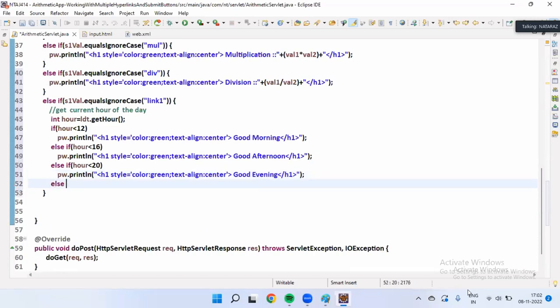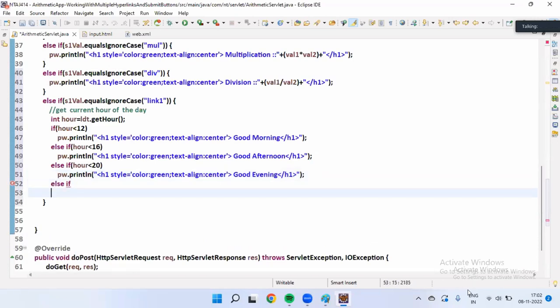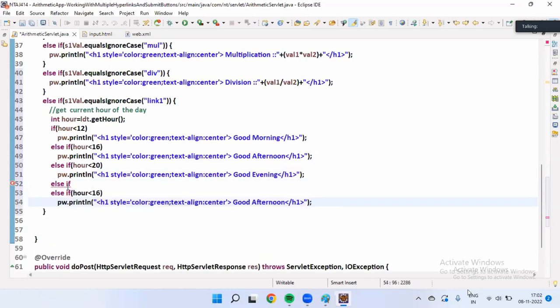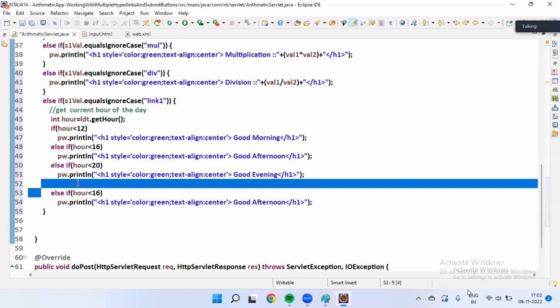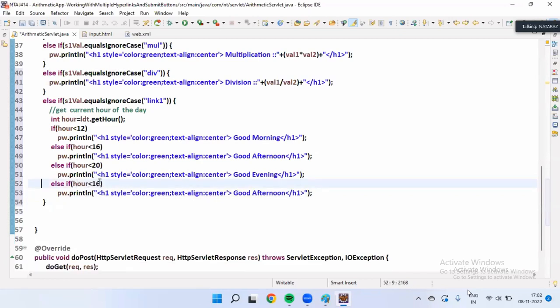Else if, okay. Else only. You can take one result variable, you can print it. But the advantage of taking this one is we can change the colors. Good night. You can change the colors, boss.